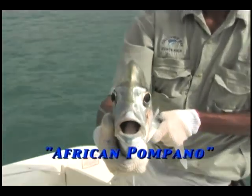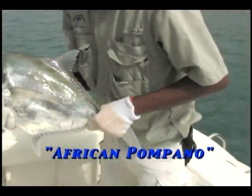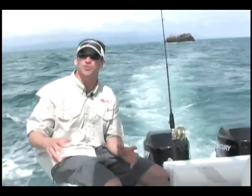Help me! I can't get out. Right? You take dinner? We like to eat. Papa's got to eat. Hey, you know, George and I are catching all these delicious, great fish. You know what that means? Fresh fish means it's time for hook and cook. So let's go and see how these guys are going to cook this up.